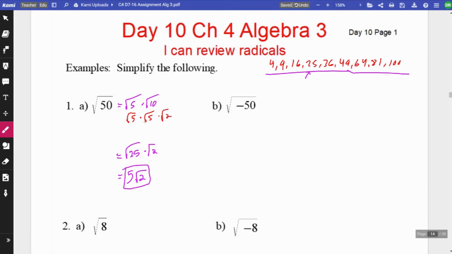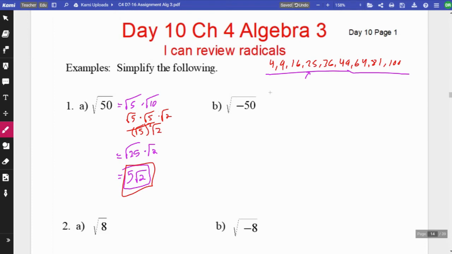At this point, I see that I have two 5s. So this could be written as square root of 5 squared. And if that's the case, square root and a square cancel each other out. Bam. And I still have a square root of 2. So I get 5 times square root of 2, which is the exact answer. So you can do prime factorization. Sometimes it's a little bit more work because you have more numbers to write. You find the same number, square it, and then eliminate it with the square root. But it is a valid method as well.